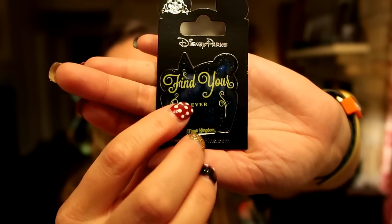Last but not least, the one that I'm most excited about, that just came out, was released December 14th while we were at the parks. This limited edition Snow White pin. This is a beautiful pin, and this is actually a hinge pin, and it's for the 80th anniversary. And you can see on the inside there, you have Snow White and her prince, and you have like an image on the top here of the Evil Queen. Again, I'm going to show each of these pins in our pin haul video. We'll do all the unboxings and unbaggings in that video, so make sure you stay tuned for that.